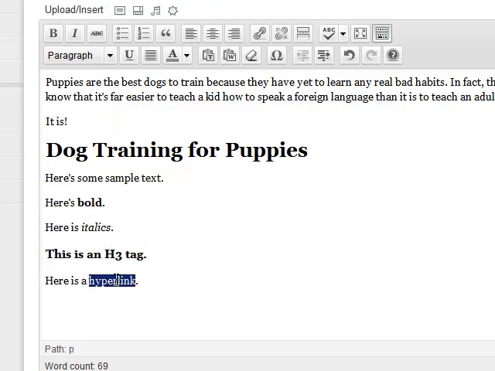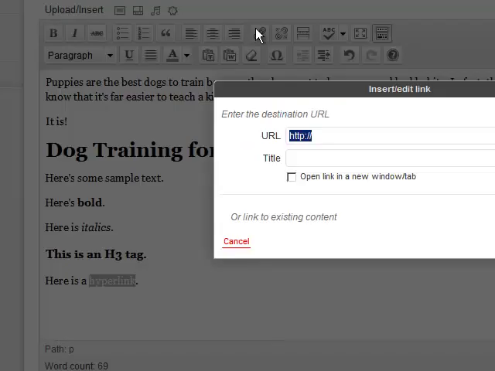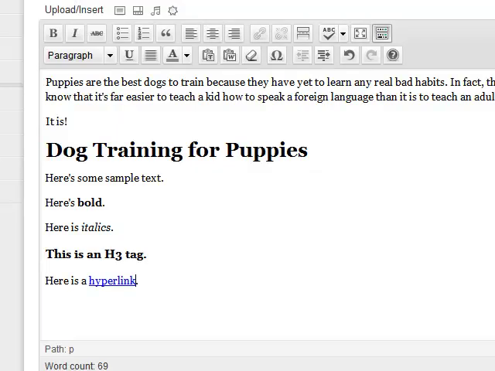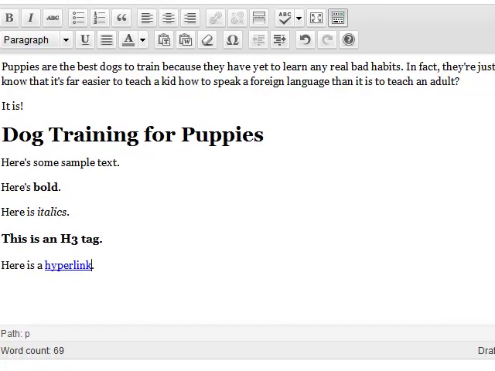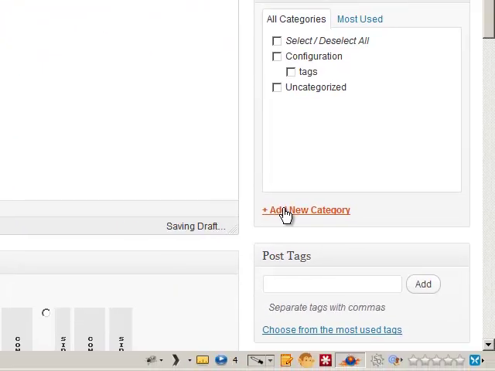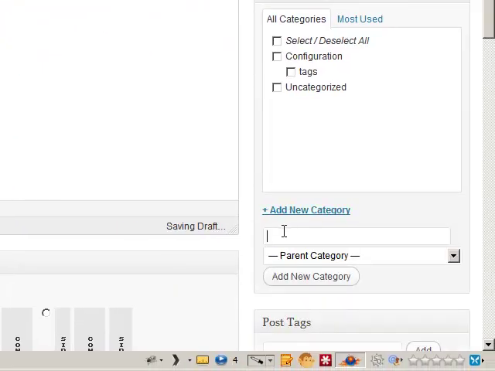And here's a hyperlink. We'll just do google.com. And we can even tell it to open the link in a new window. So we click Add Link, and we'll put this under a category, or we're going to make one on the fly, called dog training.